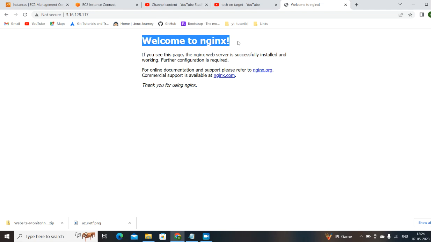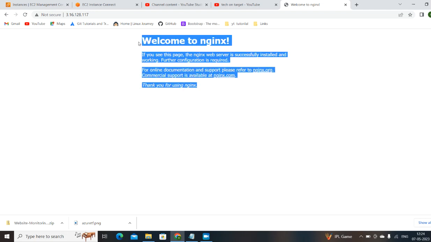We can host them in Nginx easily. And while you are getting the default page here, you can get your website configured there.